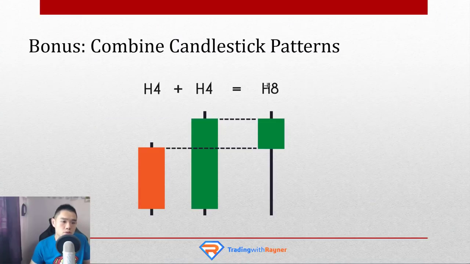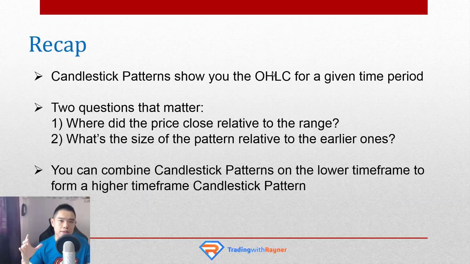So let's do a super quick recap about today's topic on candlestick patterns, right? So candlestick patterns show you the open, high, low, and close for a given time period. Could be a daily, weekly, monthly, 5-minute, 30 minutes chart, whichever you decide. And instead of memorizing every single candlestick pattern out there, just ask yourself these 2 questions. Number 1, where did the price close relative to the range? This tells you who is in control. However, this question itself is not a full picture because you also want to understand, right, the conviction behind the move, and that's where you ask yourself this second question.